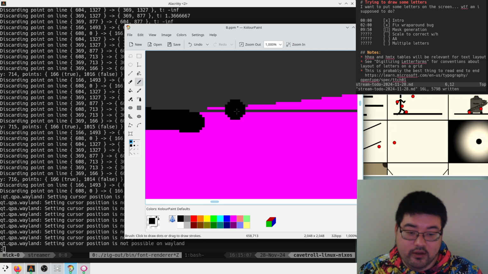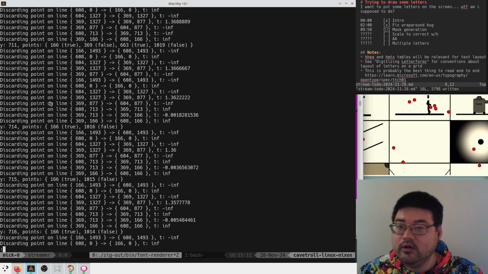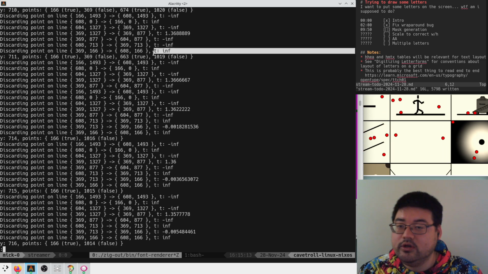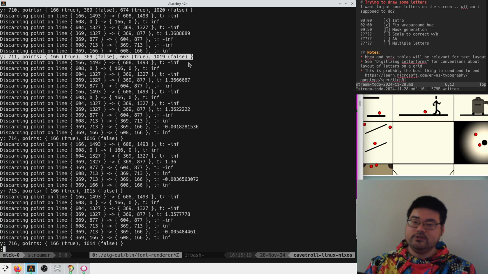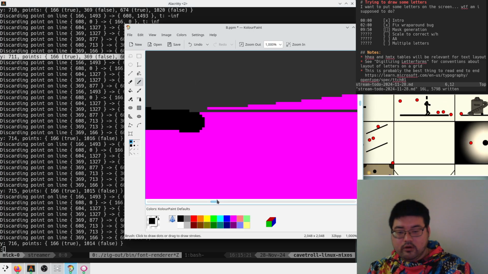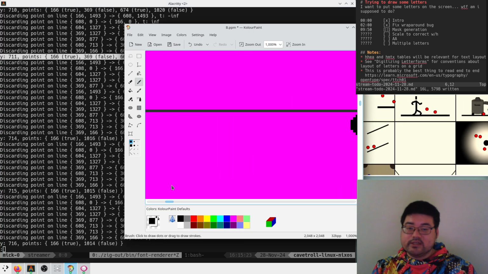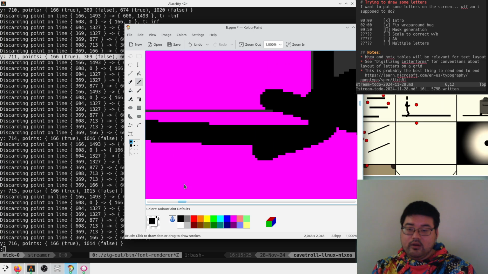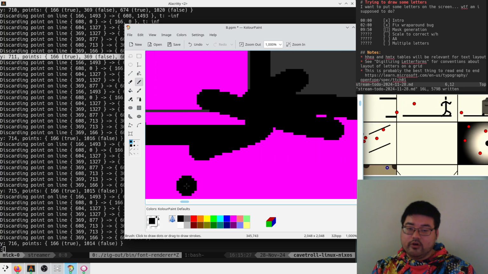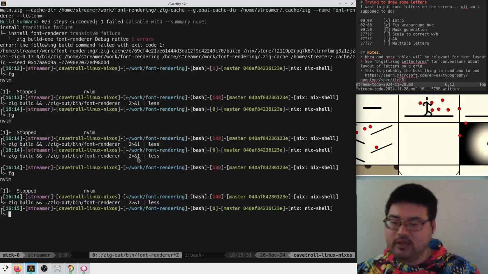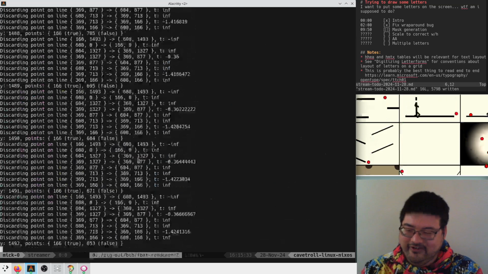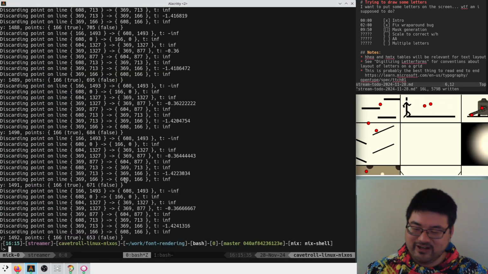At Y 713. So it's this. So we're going 166 to 369. True to false. Why does this look like this then? Oh my god, I'm having trouble keeping track of my state. Hold on.